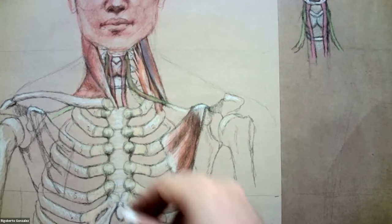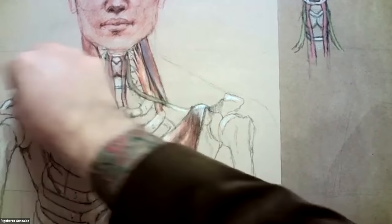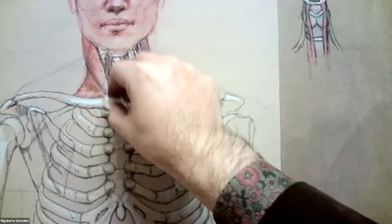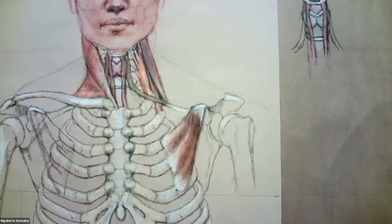And I wanna maybe add some brighter white here for this. Remember, this is closer to us, then it slowly curves away. So I'm gonna change my drawing. I'm gonna move this guy and get the side view here.